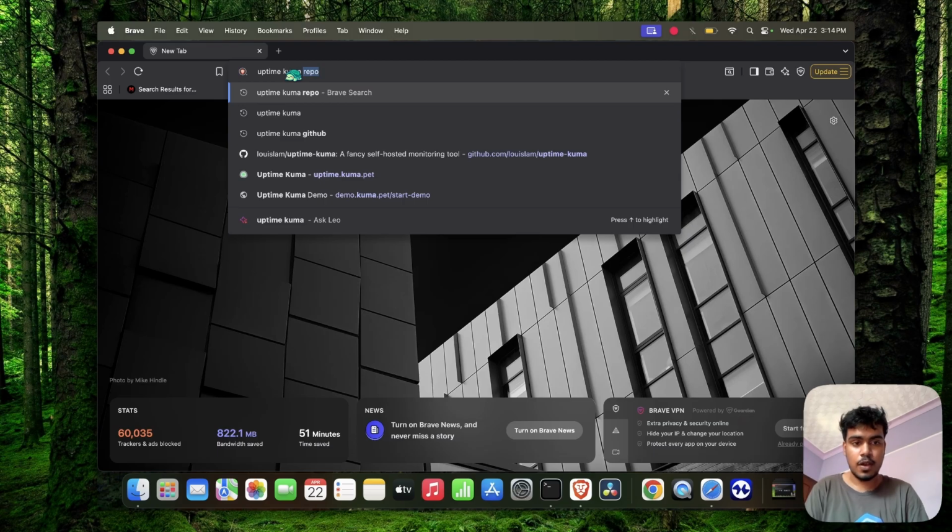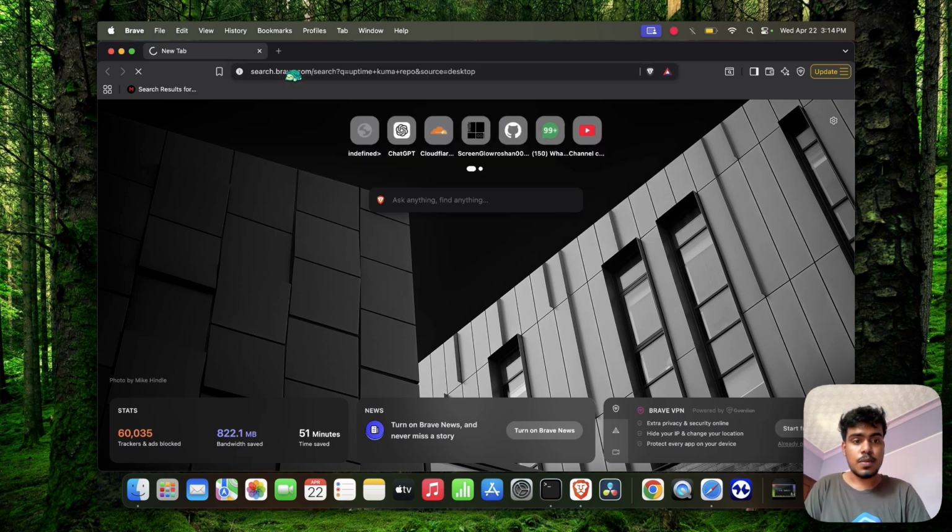If you want to go for a paid option, you can go for Grafana if you are looking for an open source one. But the problem is Grafana is too heavy, in my opinion. But if you just want a monitoring tool that notifies you if your server or the container that is running in your server is down, something really light and straightforward, that is where Uptime Kuma shines.